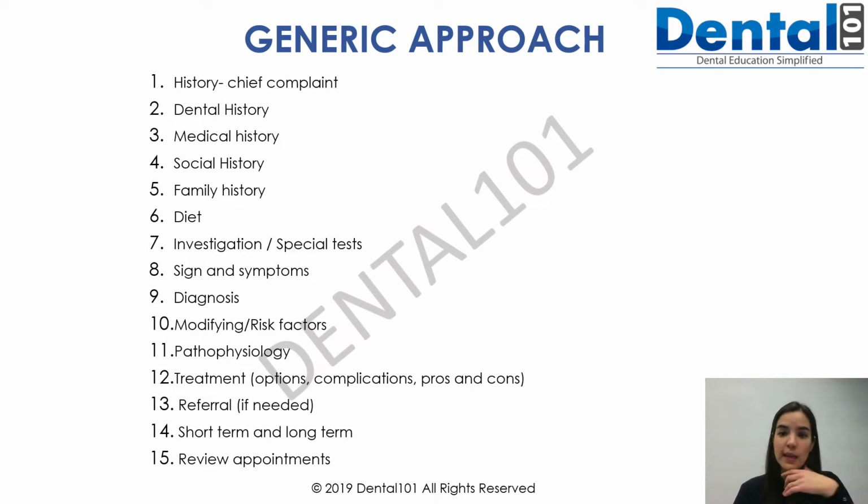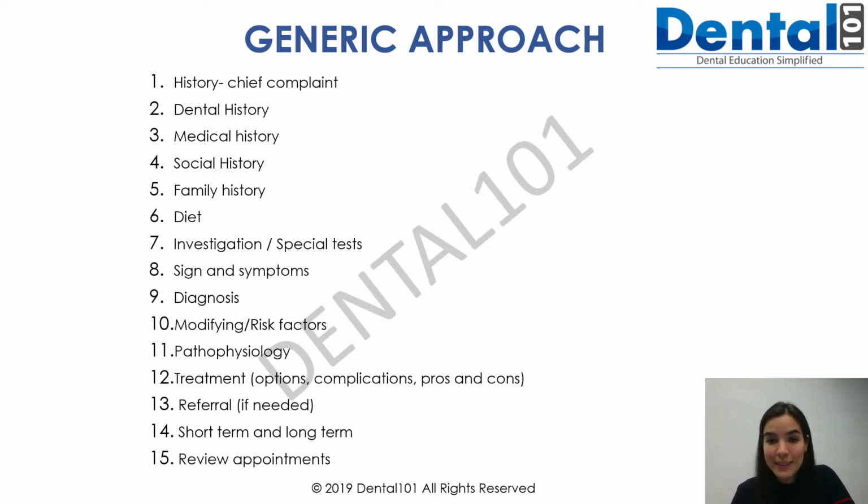So what you are seeing here on the screen is basically 15 bullet points that are going to help you not to forget the important things that you need to include in your OSCEs. Having said that, it's not that all 15 points need to be included in every single OSCE. You need to adapt this generic approach to a particular OSCE.